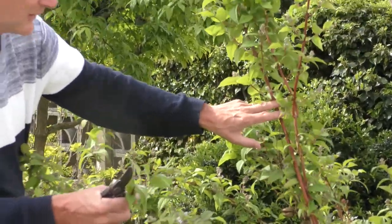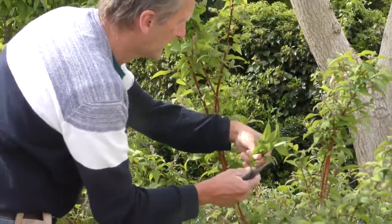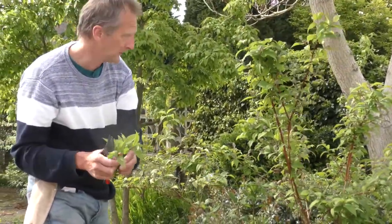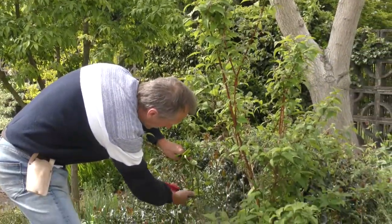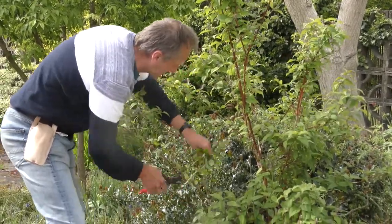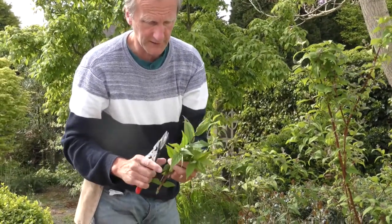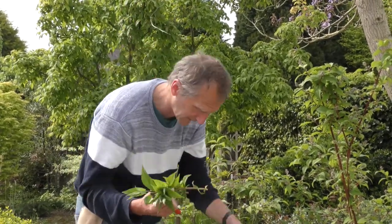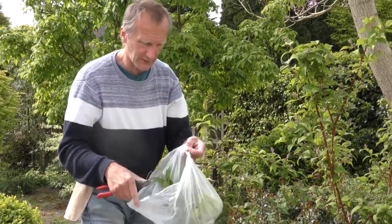But to be honest, there's not a lot on it. There's just 1 or 2. You can see there's 1 there. It's not flowering. It's nice and fully expanded. So I'm just going to take a few off this, not too many, just a couple more there, some nice ones. Now, basal shoots are better. If you look at the quality of these basal shoots, they actually root quicker, and so that's good propagation material. There's no flower, leaves are fully expanded, so they'll make good cuttings. So that's off the Deutzia, and so we've got Philadelphus, we've got Deutzia, we've got Nepeta.